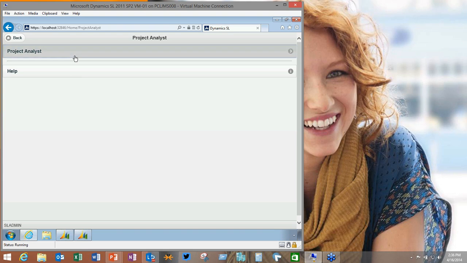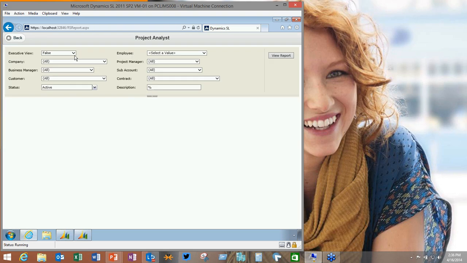Well, for those of you familiar with Project Analyst, it's always been either a rich client feature or a business portal feature. But as you know, that required you to be on a Windows-type machine to view that information. But with the new Project Analyst, like the expense report, it's written using SQL Reporting Services, which means it'll be available to lots of different people on things like tablets and smartphones.